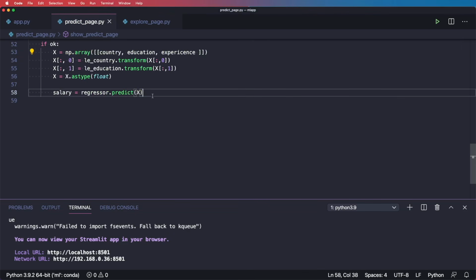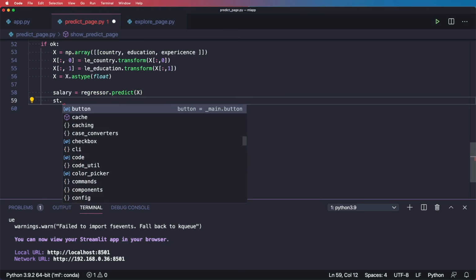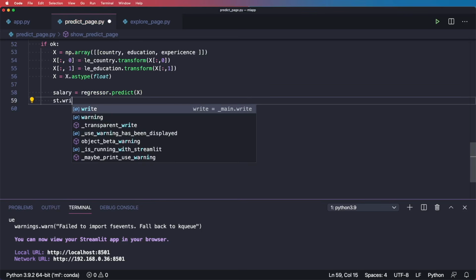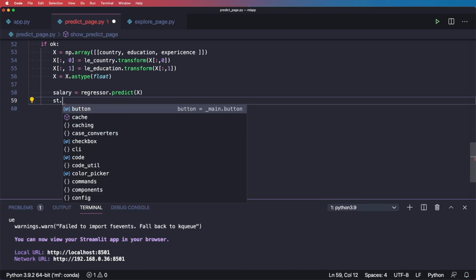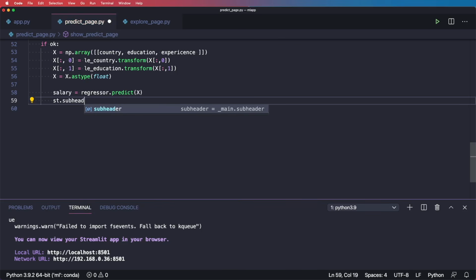And now as last thing, we want to display this. So for this, for example, we can say streamlit.write, or here I show you another thing. So we can use the subheader, which is kind of a smaller header. And here let's use an f string, and then let's say the estimated salary is, and then this is in dollar.